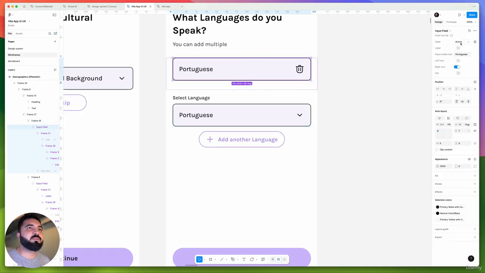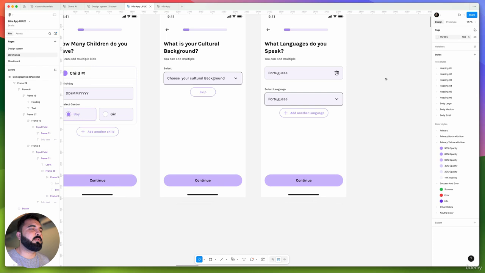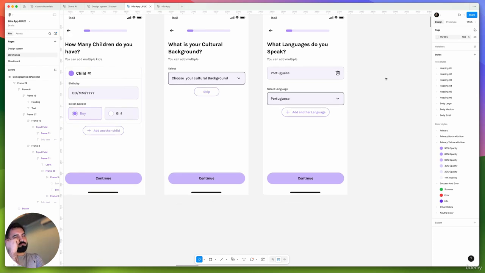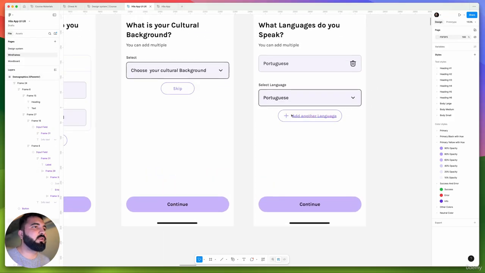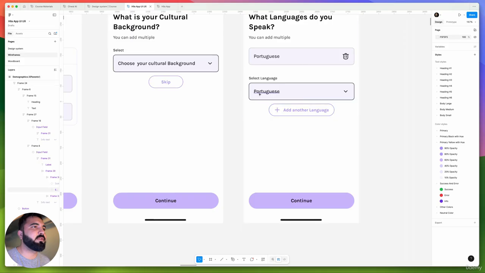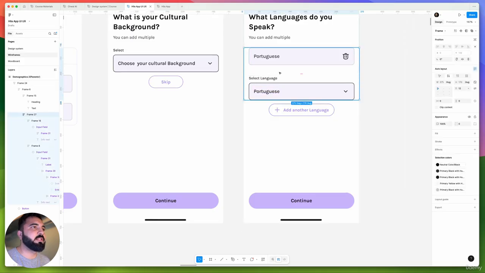Okay, and this one should be default. Okay, cool. Once I click on add another language, this thing comes off. Okay, and here I will just get rid of this one.